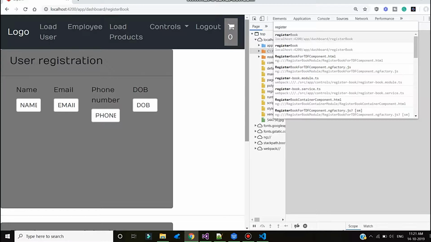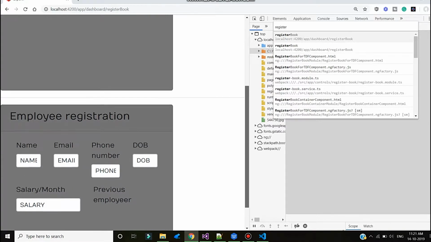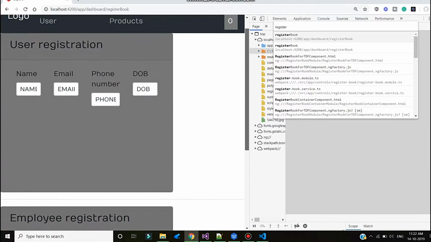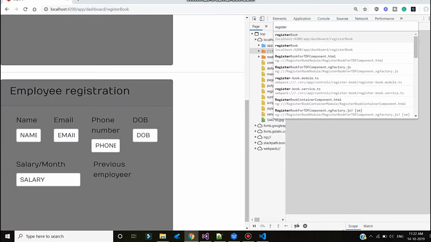Okay, so here you can check that user registration and employee registration are already generated. For user registration we kept 4 fields, and all 4 are text boxes. And for employee registration we kept 6, but here 5 came.